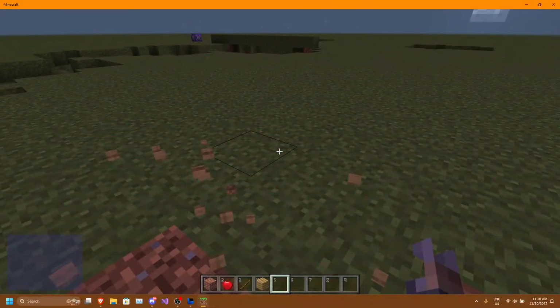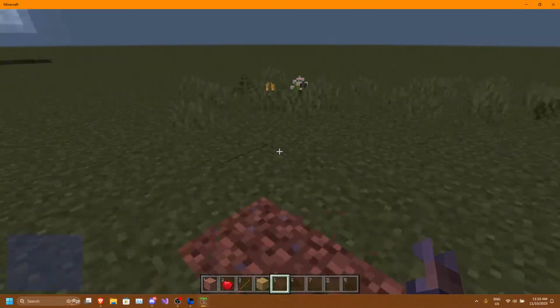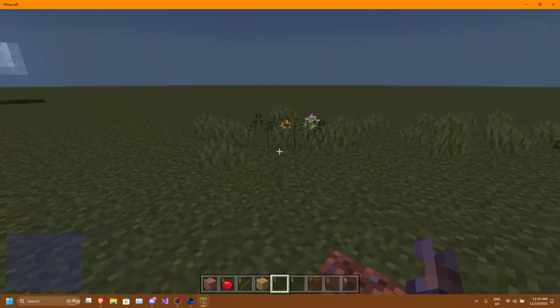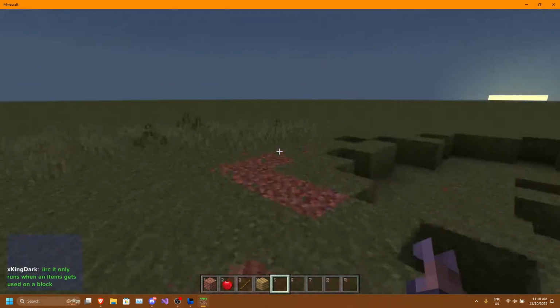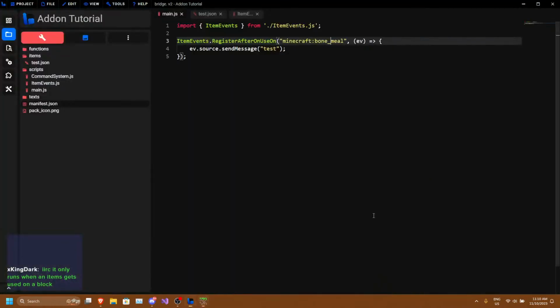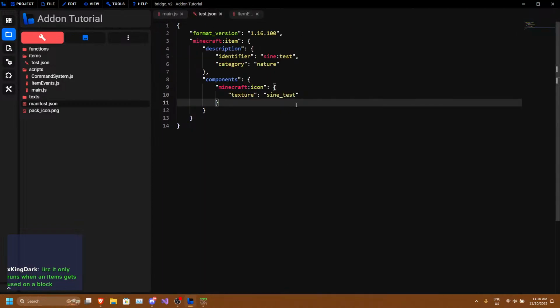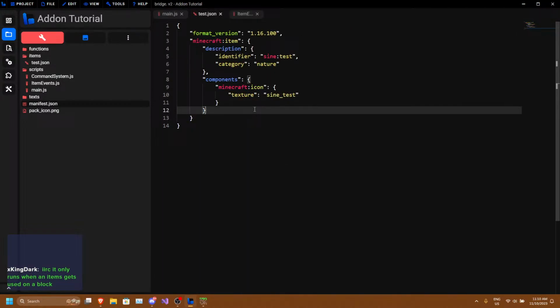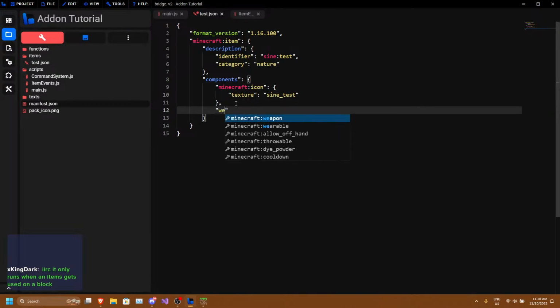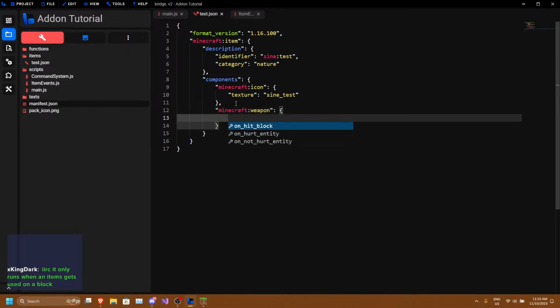Alright. Yeah, it only runs when it's used on a block. Alright. So apparently the script is pretty much done. Hold on. There is a weapon component, and that does have a couple of, but those are not really item events.